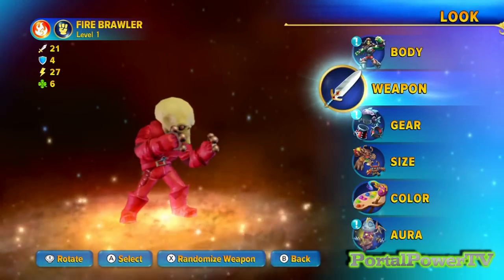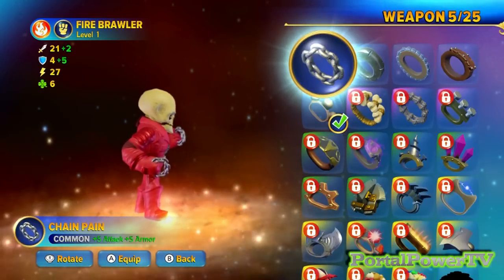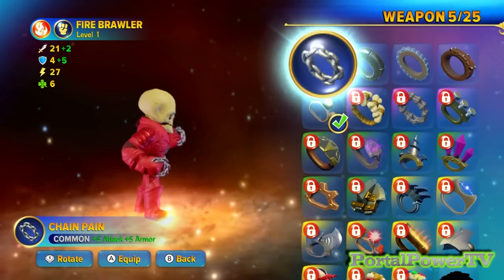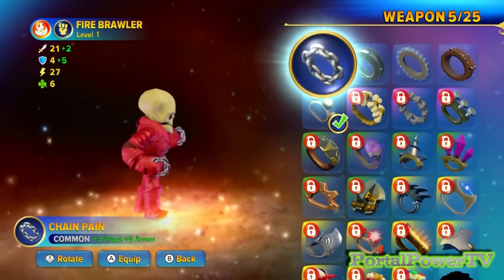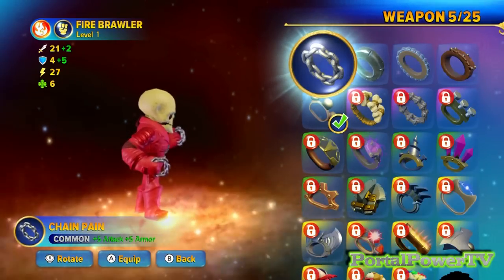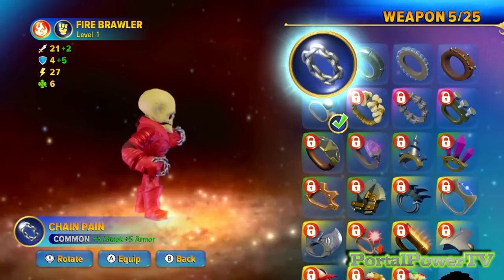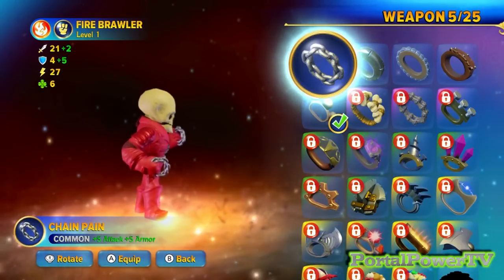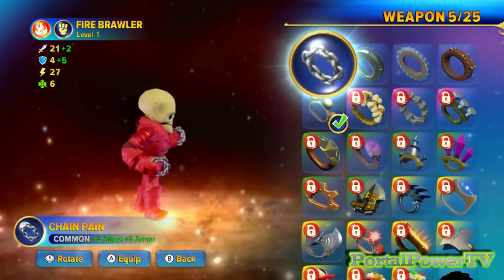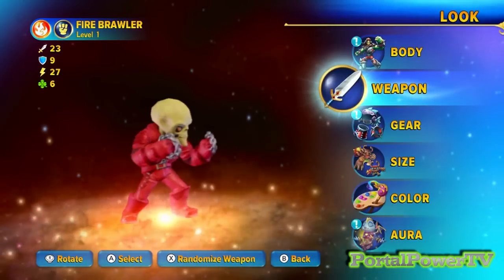Let's go back a step, and we're going to see if we can get his weapon at this point. I think we can. Okay, because Ghost Rider a lot of times will use his chains as whips, we're going to go ahead and use this Chain Pain, because they don't actually have whips or other chains that he can use. This is the closest we can get to the spirit of Ghost Rider, using a chain brass knuckle type of thing. So we're going to pick these. Sweet!